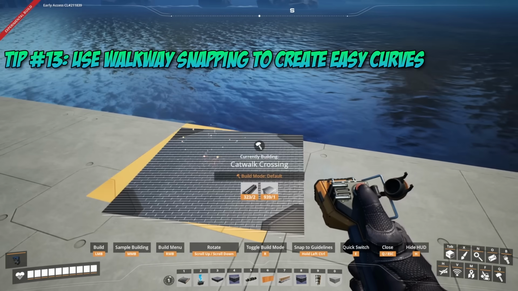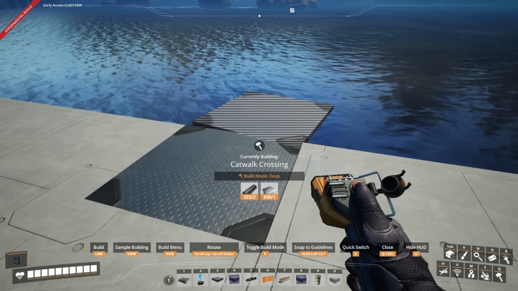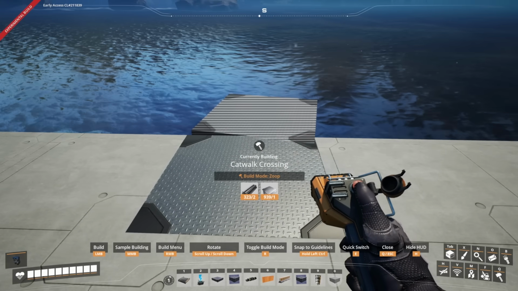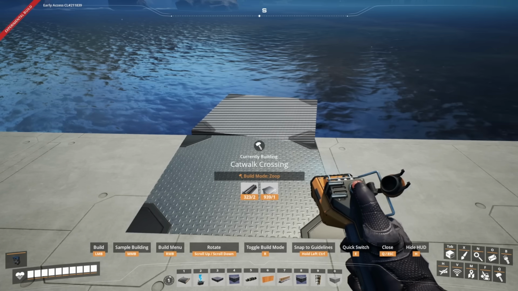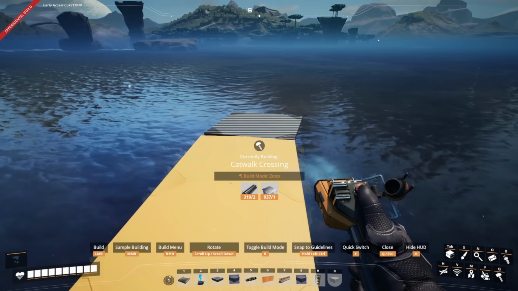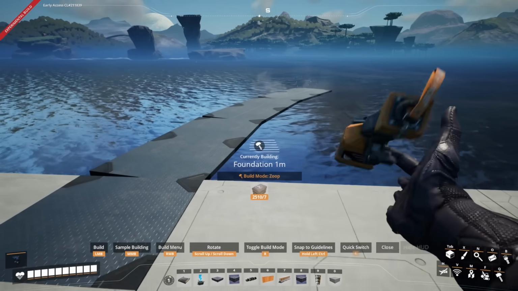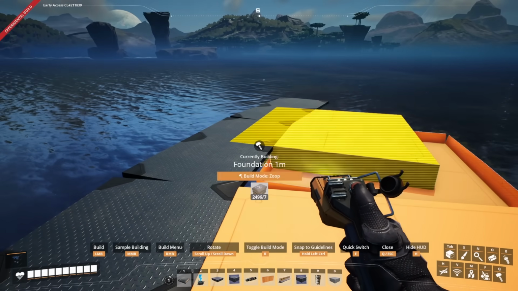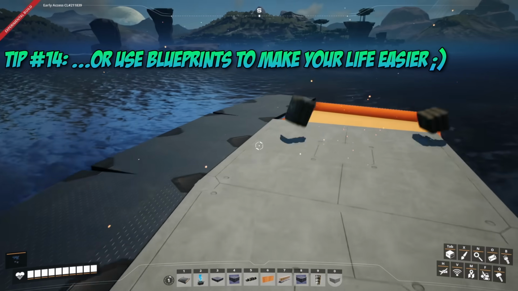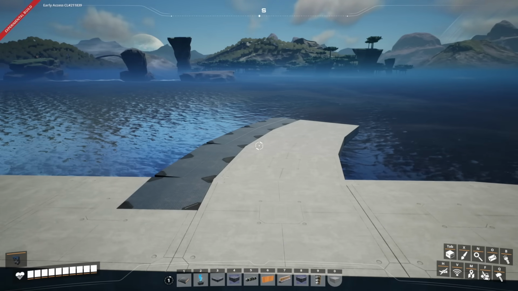The easiest way to create curves in Satisfactory is to grab the catwalk crossing, then once you've placed one at the corner of a foundation, hold Control and then pivot it 1 degree in the direction you want to turn. We're then going to drag it out twice and repeat this process until we've got the curve that we want. From here, you can snap foundations to the walkways. Alternatively, you can use blueprints. I've talked about that in a recent video, so I'll link that up in the top right hand corner now.